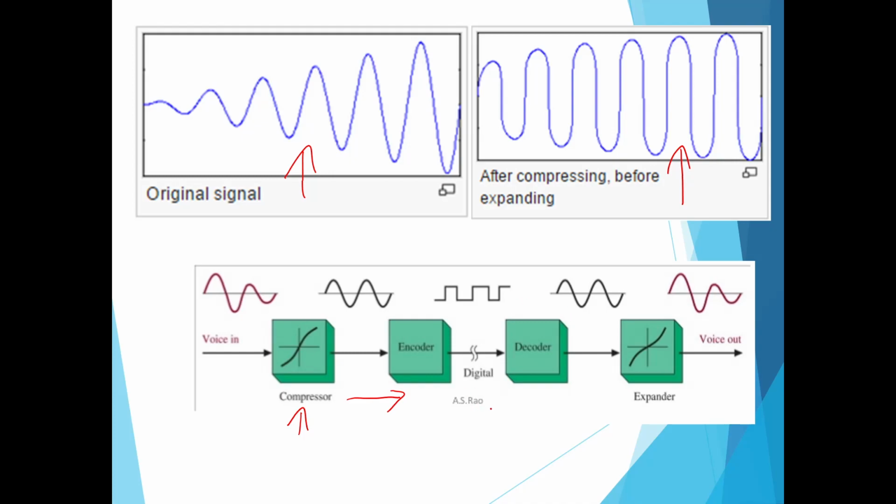And then this is the medium, and in the receiver we have the decoder, and then we have the expander to expand again. So expand, assume that you pull the signal. Compress, assume that you press the signal. Seolah-olah kita press signal itu, ataupun expander ni seolah-olah kita tarik dia punya signal itu. The analogy is like that.